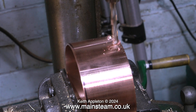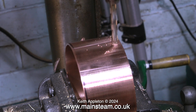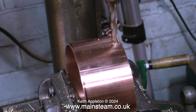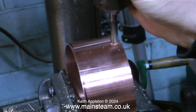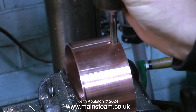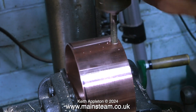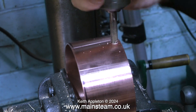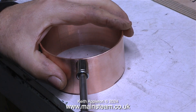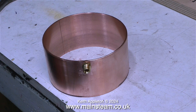It seems a bit silly to have two water tanks in the same plant, and also a little pointless taking both water feeds from the top tank, as the bottom tank is going to fill up with water from the injector overflow. I'm drilling a hole in the side of the bottom tank — well it's just a ring of copper at the moment, but it will be soldered to a base to become a tank. On screen I'm using a tap to thread the hole by hand — a 5/16ths by 32 threads per inch tap. Then with the aid of a socket I'm fitting a steam union, which is the centre part of a double union.